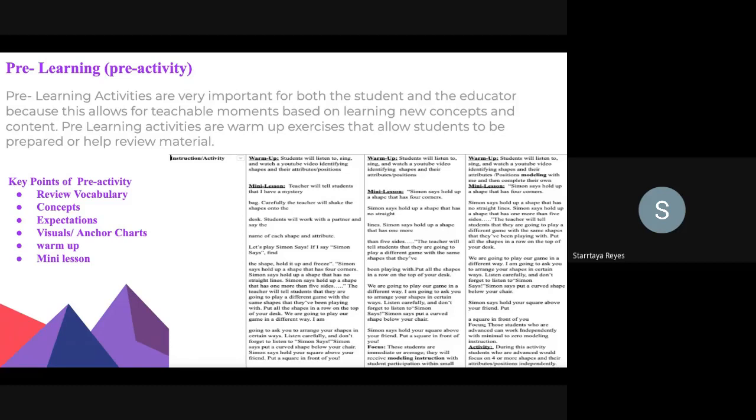So the warm-up and mini lesson for all three sections, which are beginner, intermediate or average, and advanced or high, are all the same. It's always great to set the expectations during the warm-up and mini lesson for everyone to get a sense of what we're doing together, so we can be on the same page.